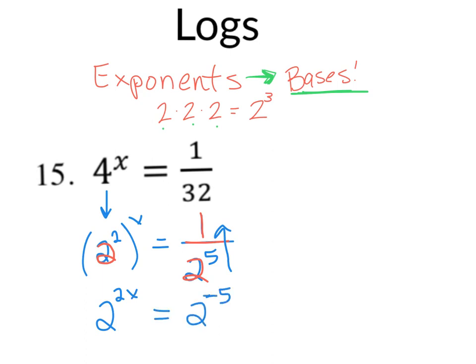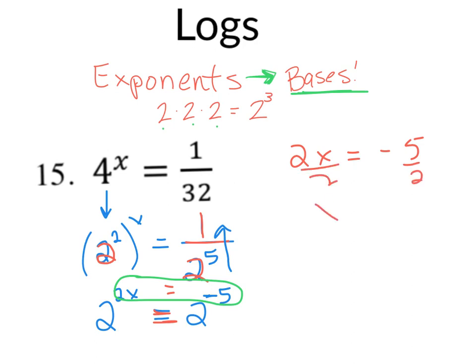Now, since this equal sign right here says these two things have to be equal, that means that 2 to the x must equal negative 5. Now, we're not crossing out the 2's. Never do that. We're just taking this little tiny piece of the equation out by itself and saying those are equal to each other. That's all we're doing. We're just writing it here to make it bigger. We're going to divide both sides by 2. So x equals negative 5 over 2. That is how you solve for x.